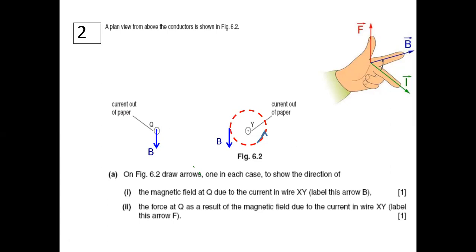The direction of the force is going down. The current is coming out. Yeah, field is going down. Current is coming out. Where's the direction of the force? Up, down, in, out, left, right. The force is going to the left. You point your finger wrongly already. The field is going down. The current is coming out. So where's the thumb? Left-hand rule.